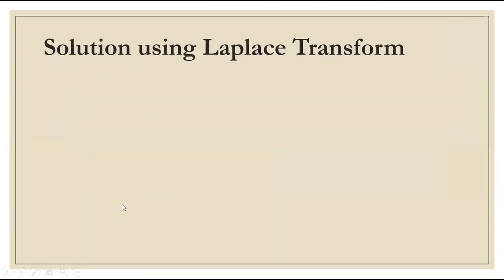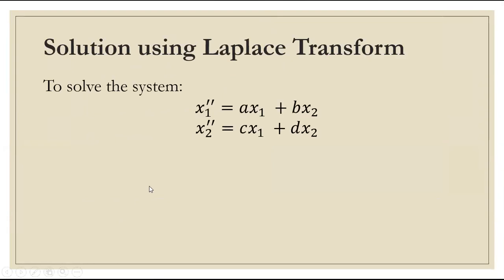What I need is that if you have this system of differential equations, notice now you have two unknowns, x1 and x2. We call this system of differential equations coupled. Why do I call it coupled? Because in the first equation you have x1 and x2, and also in the second equation you have x1 and x2. So your two unknowns are in both of your equations.